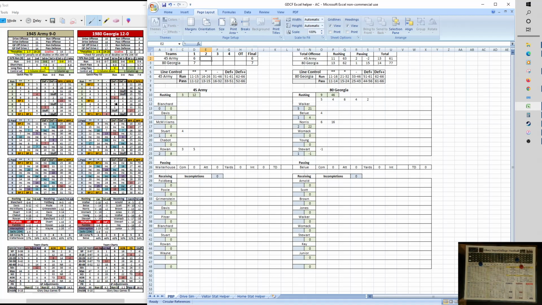Let's see if there is a penalty on Army. 1 to 7, and there is indeed a penalty on the Black Knights.